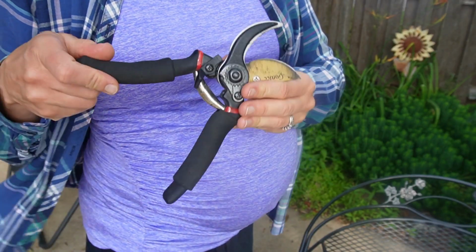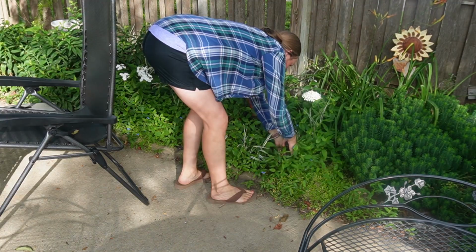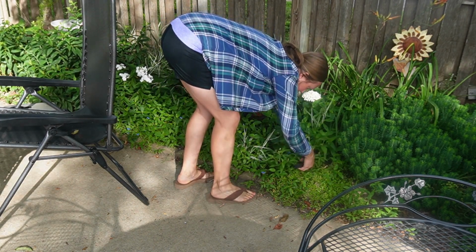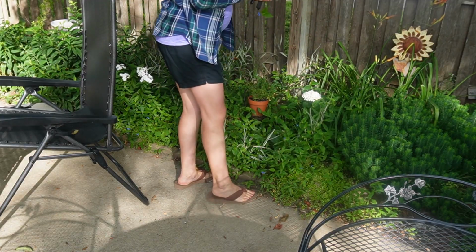And then speaking of outdoors, I've had these pruning shears for 3 years. They are great. I am an avid gardener. I love clipping cut flowers. They've deadheaded so many of my roses. They've trimmed tree branches. These pruners are the Gonic 8-inch premium titanium bypass pruning shears. There's the full name for you. So I think they're about $23, $25, but for 3 years. Just sharpen them every once in a while and they will hold up the test of time, and they're just really easy to handle and work well as an avid gardener.